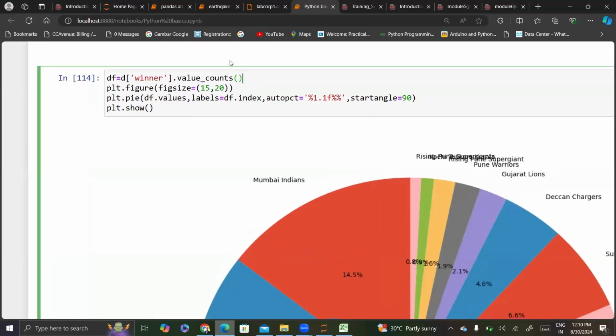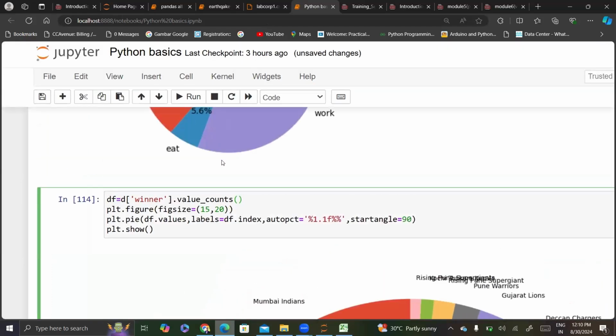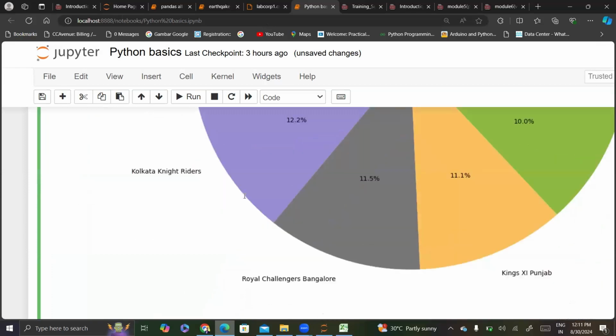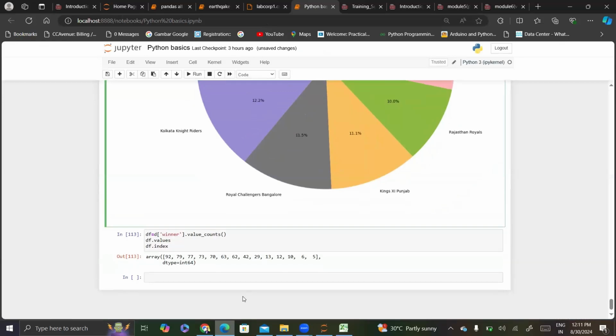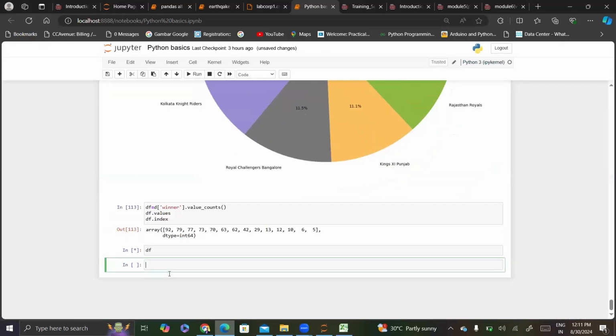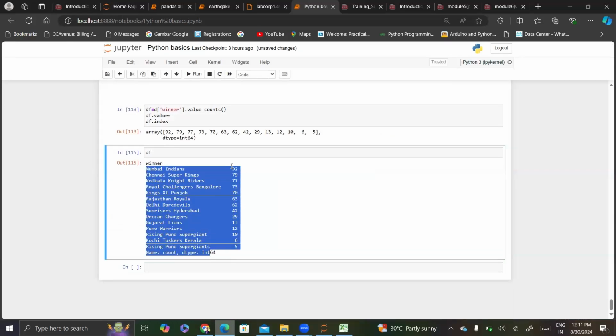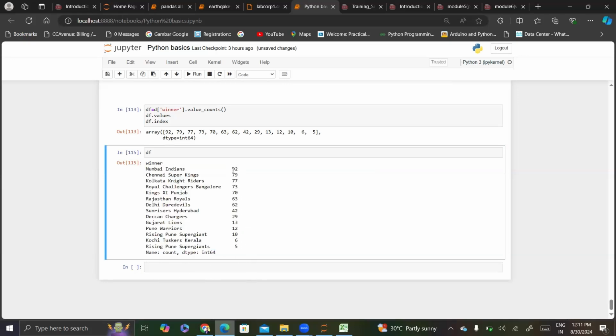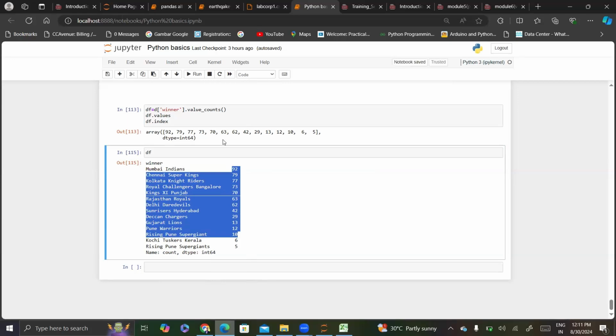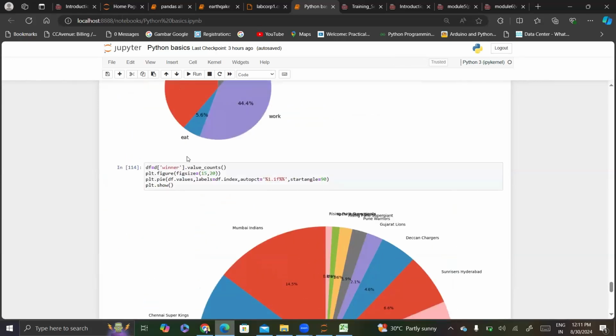So basically what I've done here is I've taken value counts. When we do value counts, as we already did on top, we get the index and their specific values, so the winner and how many times each won. If I show you this DF, this is how it looks. In the index I have taken this, and in the values I have taken these values.